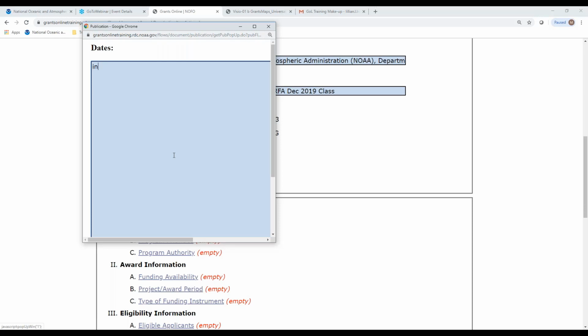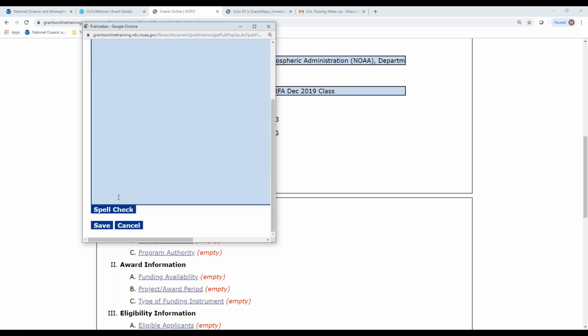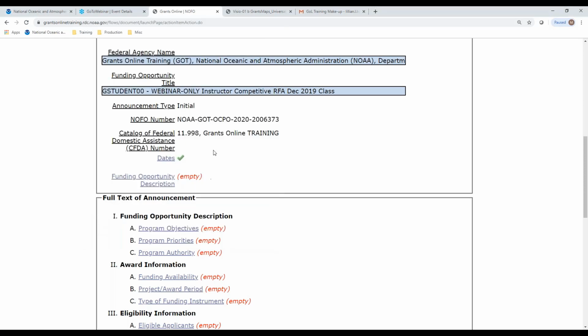I'm just going to put info, just put some characters in this box. Okay? Go down and click Save. You now have a green check mark to let you know that you have put something into that box.